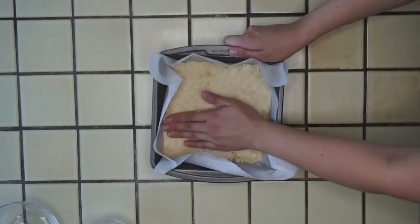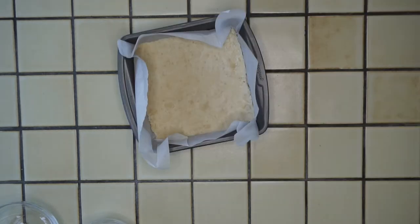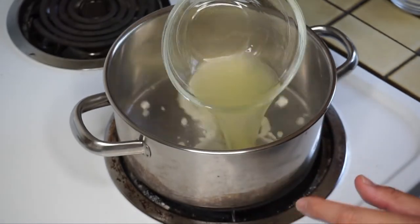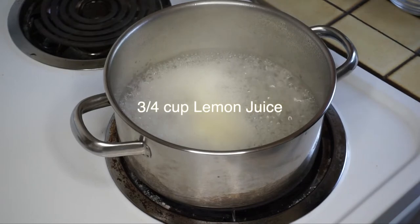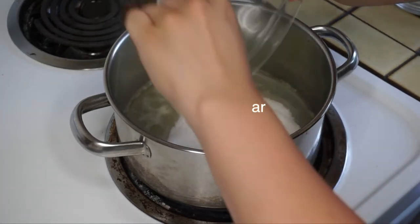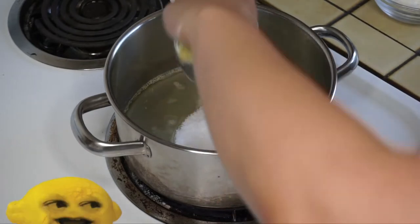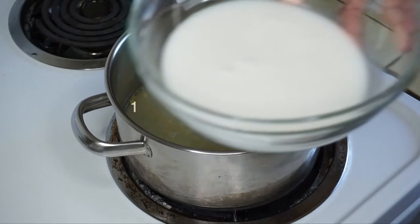Depending on your oven, bake for at least 16 to 18 minutes or until the edges turn a light golden color. While the crust bakes, make the lemon filling. On medium heat, add 3/4 cup of lemon juice or 4 large lemons. Add 1.5 cups of granulated sugar. I love lemon, so I added 2 teaspoons of lemon zest, but it is optional.